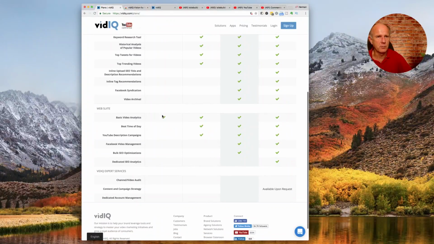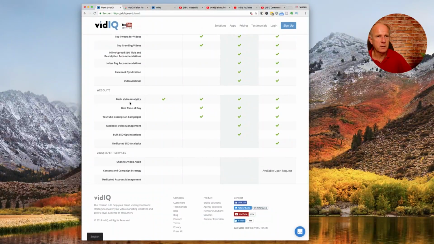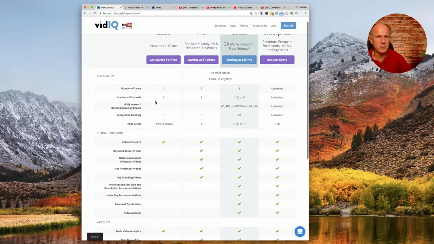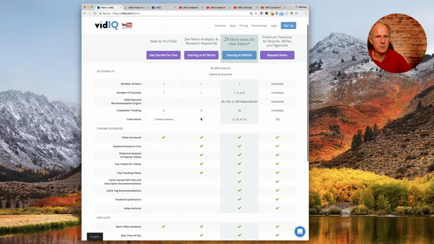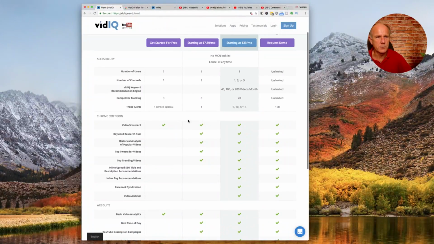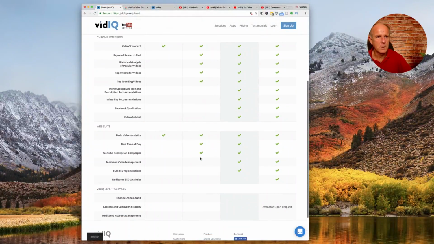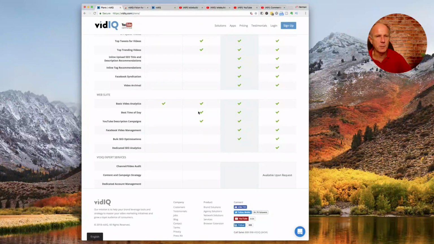So some of these I don't have checked. Then basic video analytics. So I showed you that. We've got that at the top of the page. And then of course you upgrade to the Pro version. It's still one user, one channel, but you do get competitor tracking, and you get trend alerts, scorecard, probably more keyword research, historical analysis, top tweets for videos, top trending videos, basic video analysis, best time of the day.